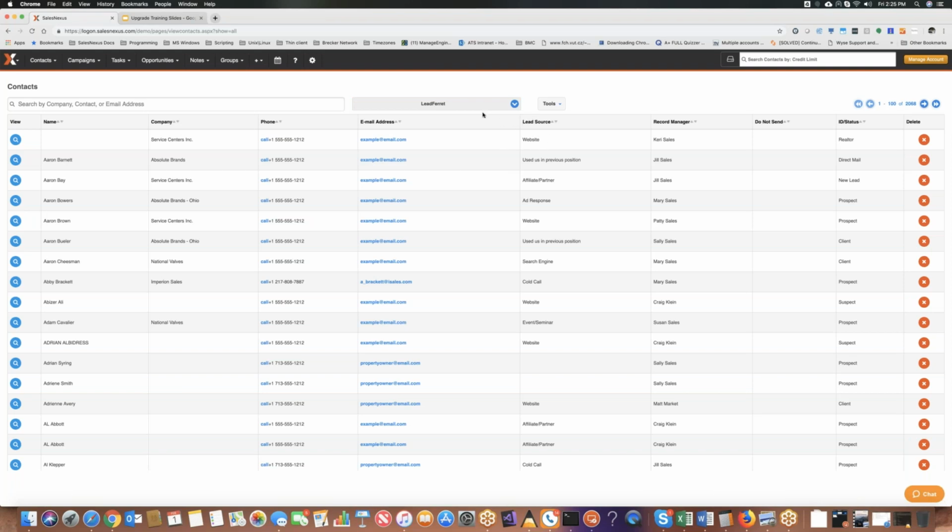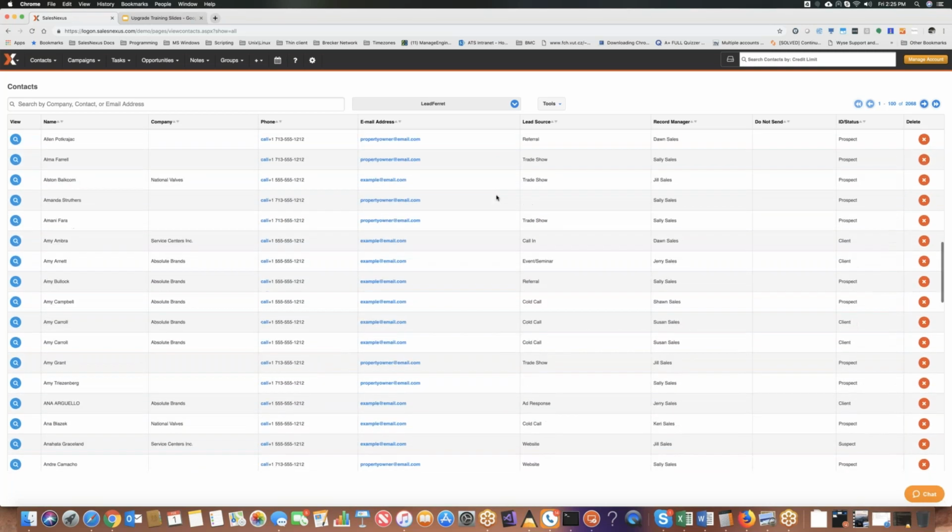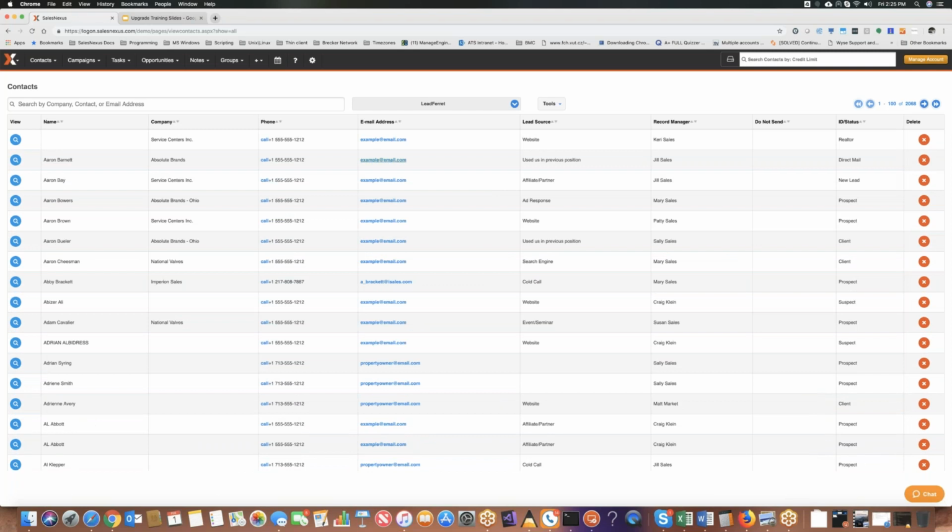In this case, this Lead Ferret lookup, as you can see, is a little bit wrong because it's not actually pulling on this column here. Someone else must have made this and put it in here as a joke. But anyway, those are some powerful things that have changed, some new features.